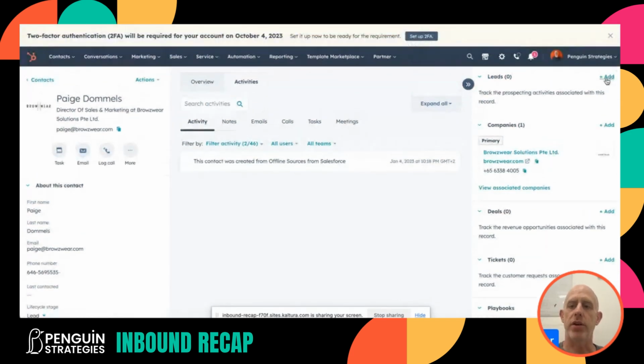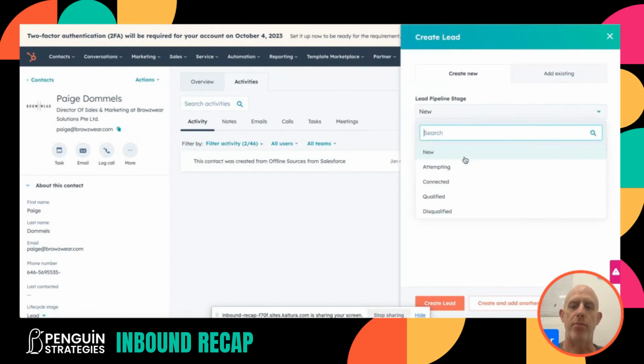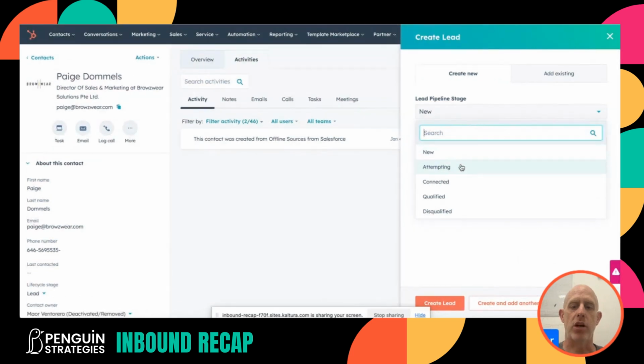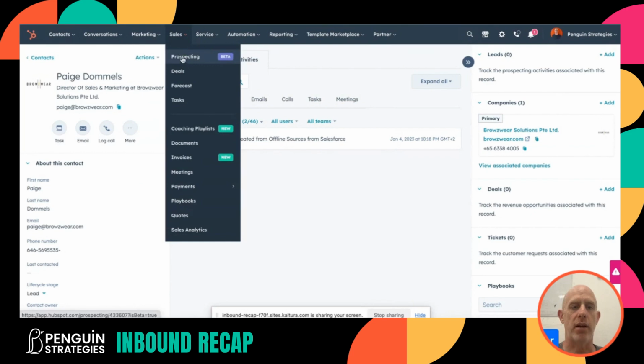Once I add it to the view, I can add what's called a new lead pipeline, okay? And the lead pipeline can be customized, but the goal of the pipeline is, in my case, to start a process where I'm actually reaching out to Paige, for example, in order to get a meeting with her, okay? So I could be doing that from here, or I could be doing that from here.